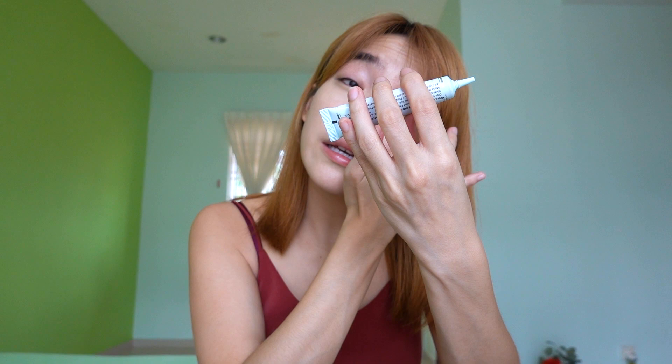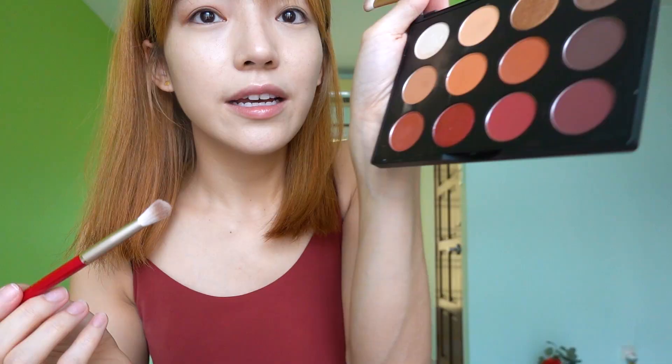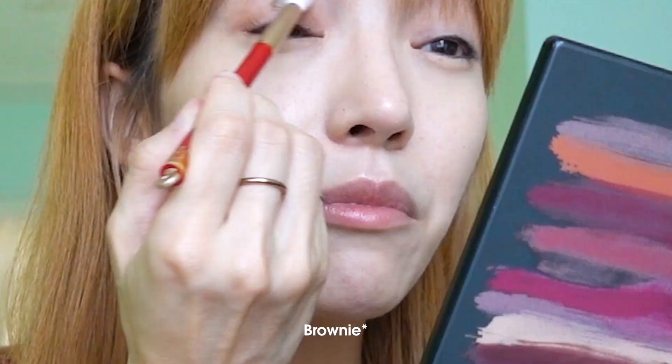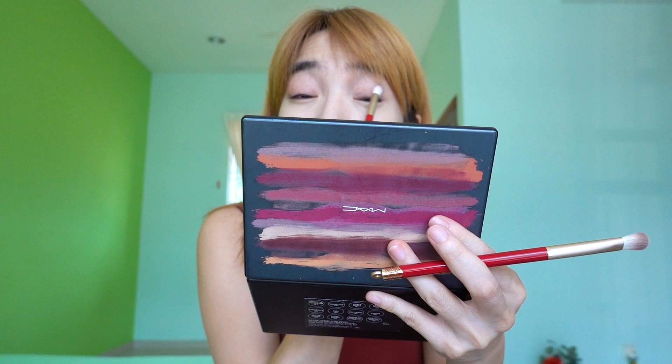Primer first before eyeshadow — it enhances the colour of the eyeshadow. It's called Shadow Insurance; I bought it from Sephora. One of the best primers. I used it for all my events. I don't really go for very different colours. Eyeshadow palette from MAC — I got it as a PR gift from them. I'm still using it after six months. I love it. It's all very neutral colours, peachy and browny. I'll start with a very mid-cool brown tone, apply it over my eyes. I kind of stop somewhere in the middle — that is just the base.